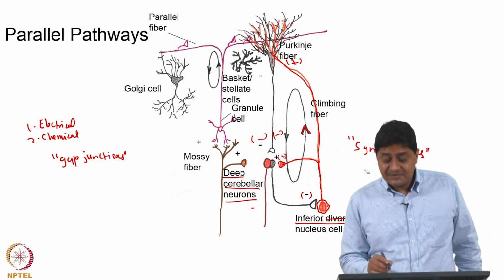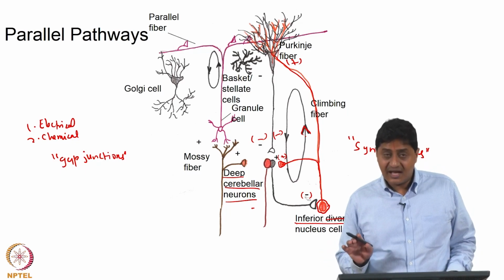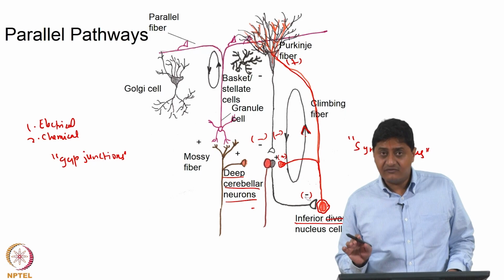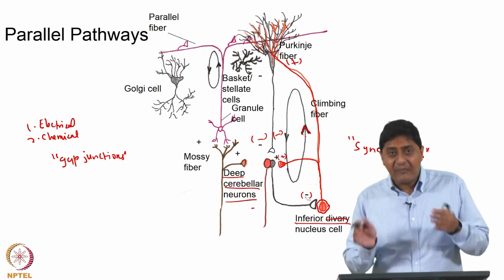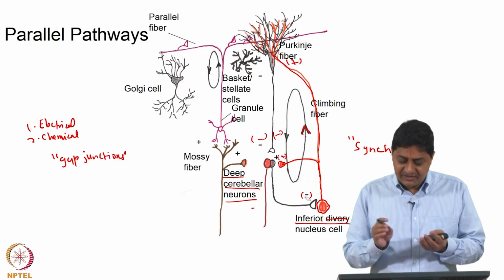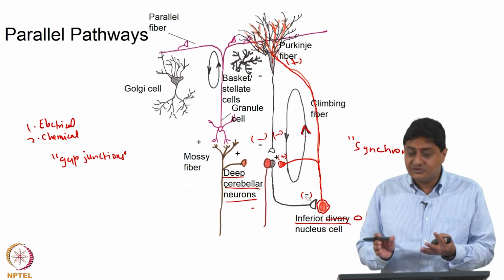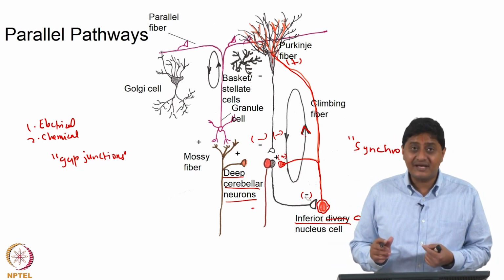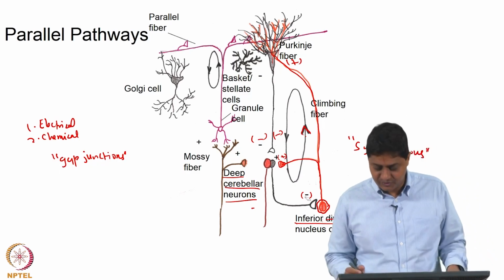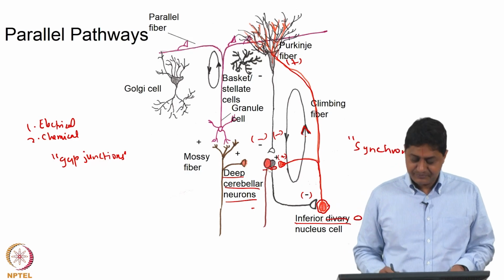So, and because deep cerebellar nuclei can control the extent to which the activation comes from the inferior olive, in a way modulation of cerebellar activity is performed by the cerebellum. The deep cerebellar nuclei within the cerebellum control to what extent it is going to be excited or inhibited. So, to some extent that is controlled by the deep cerebellar nuclei here.